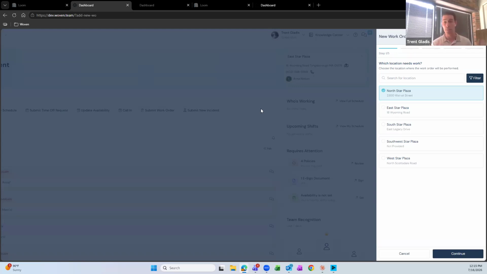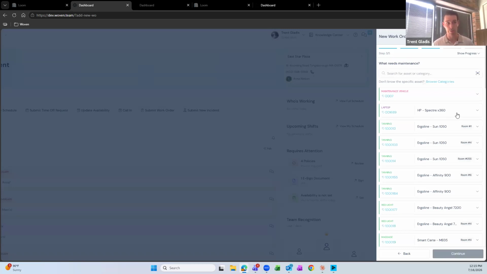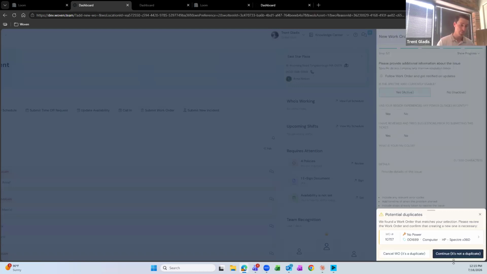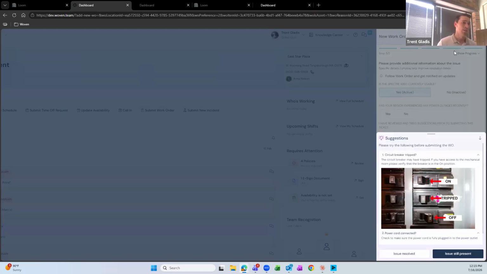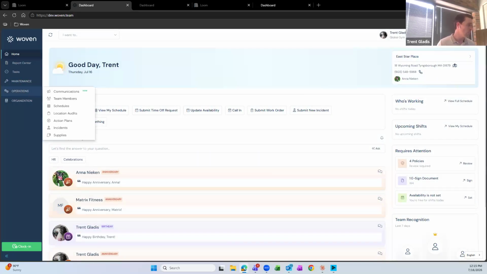Now, as long as you're on the latest version of the app, you can do that experience entirely through our app, through your phone. It will look exactly like what you see here on the side panel and walk you through the same workflow, but it's all baked in natively, which is pretty cool. And it's been a long time coming. So I'm excited about that one. All right, I think that's it for work orders.